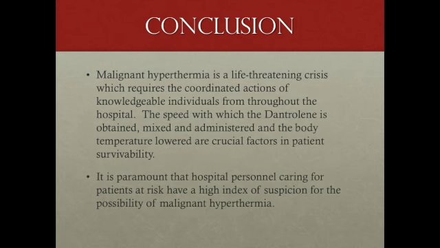Okay, so in conclusion, MH is a life-threatening crisis. It requires coordinated actions from many individuals who know what they're doing. The speed with which dantrolene is administered to the individual experiencing MH increases their survivability, and it is paramount that the hospital personnel caring for patients at risk have a high index of suspicion for the possibility of malignant hyperthermia. So just keep your eyes open.